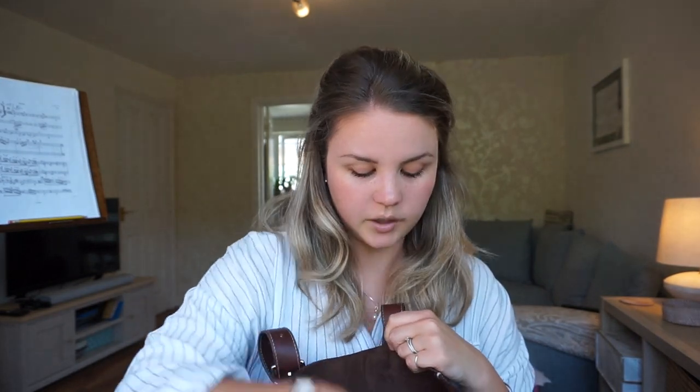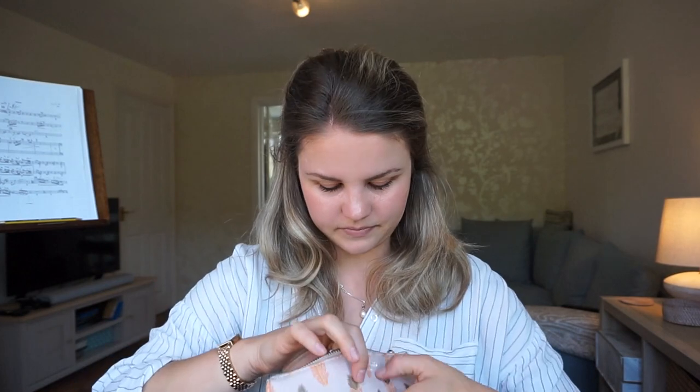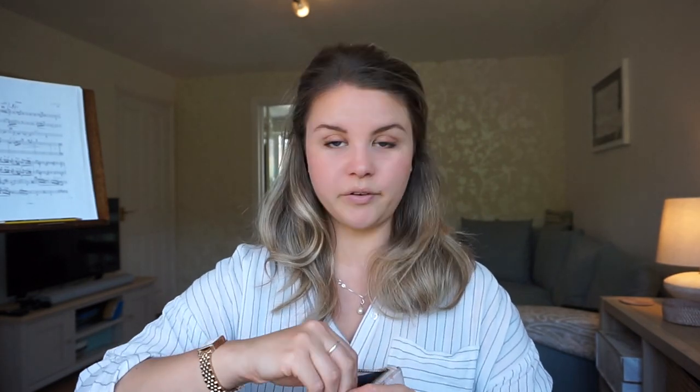There's going to be no order to this — I'm literally just going to grab stuff. First up is my little pencil case. I'm a musician for my job, so I always have to have loads of pencils and rubbers, but that's not all that's in here. This is also my essentials pouch — as long as I have this, my phone, and my little card wallet, I have everything I need. Inside I also have a little L'Occitane hand cream, a Burt's Bees lip balm, a spork because we don't use plastic cutlery, a nail file, and lots of pens and pencils. The pencil case itself is from Fenella Smith, got it from TK Maxx — it's the perfect size because it stops me overfilling it.